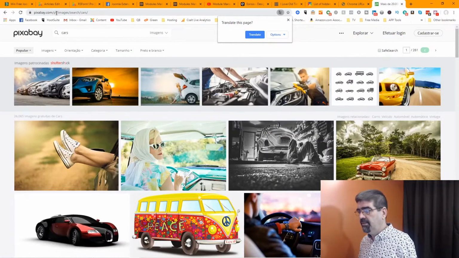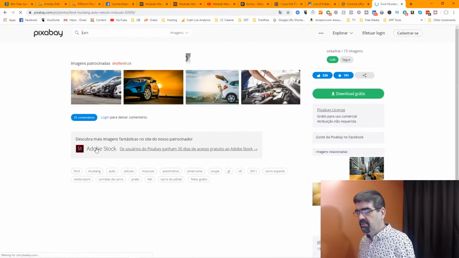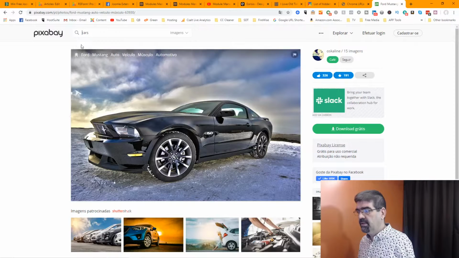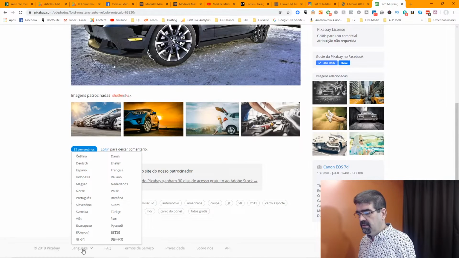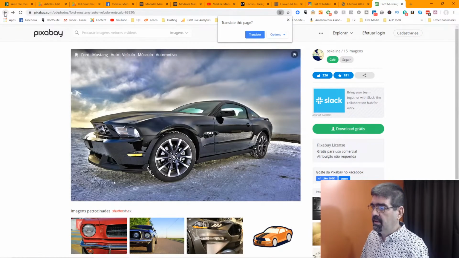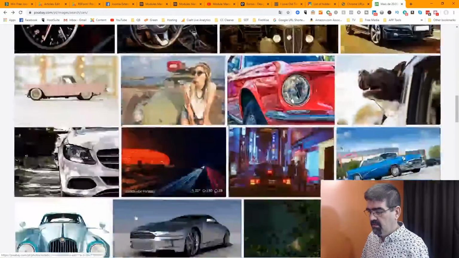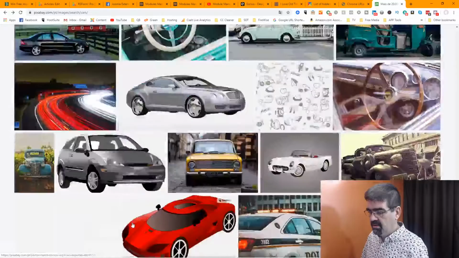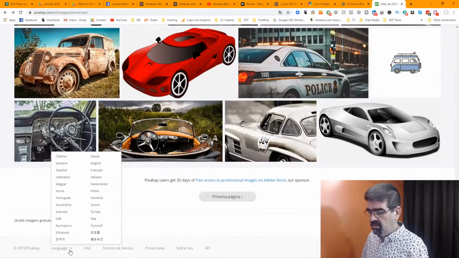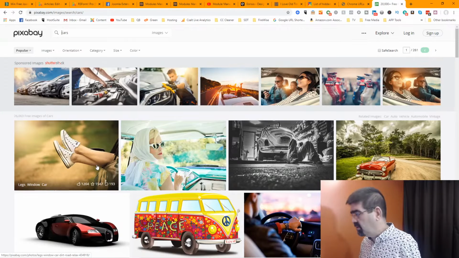And now it's whatever language PT is. Let's see, this Ford Mustang. The language is still PT. I go down here and go to English. Now it's back. Now I'll click back and do another search. First of all, I'll switch to English. And this is only happening in Chrome.